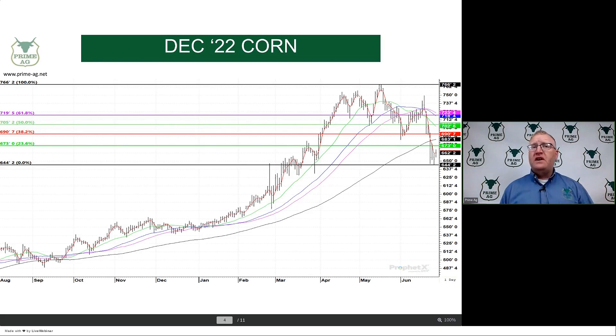With the volatility of this last week, we want to show you the charts we look at on a daily basis. This is a December corn market, and a big question we get is how much of a bounce back can we get. What we like using is retracement levels. A simple 50% retracement from the recent high above $7.60 down to the low at $6.44 pegs us around $7.05 on where this market could bounce back towards. Our target on a bounce back for a sale is $6.90 to $7.20. We just hear a ton right now that if corn gets back to $7.50, people would like to make the sale — but if everyone is saying that, it raises a big question whether we can really get back to that point.